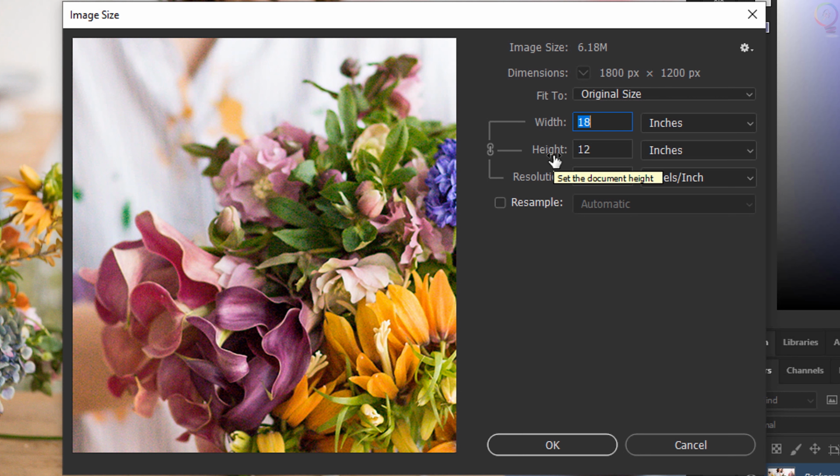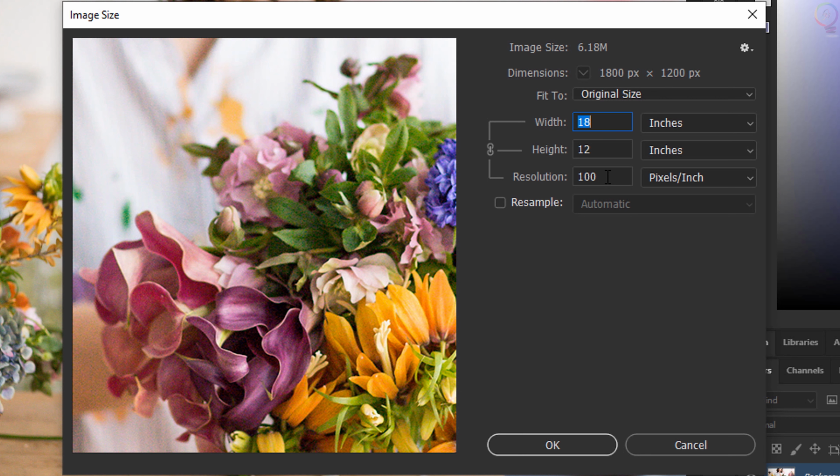So if you understand that basic concept, now you're probably wondering, what's the best number to put in the Resolution field when you're preparing an image for print? Unfortunately, there is no one answer, because that depends on what printer you're using. But assuming you're printing at home on a typical inkjet printer, it's fair to say that a resolution of about 300 pixels per inch will do. If you print the image with only 100 pixels per inch, it might look okay, but if you get close to it, it won't look its best, because my desktop inkjet printer needs around 300 pixels per inch.